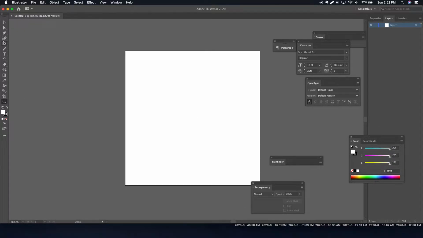Firstly, what you should do is go to your rectangle tool, set the foreground as the color black, and make sure the stroke is none. So a common mistake I made before was I would leave the stroke as white, and it actually screws things up when you Object, Expand. So pretty much keep it without a stroke.